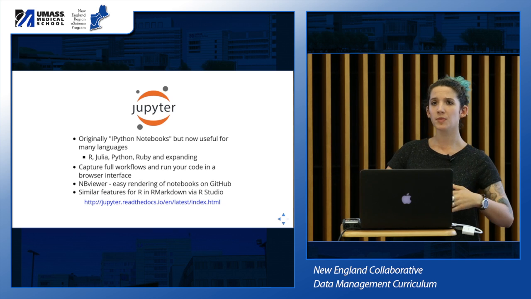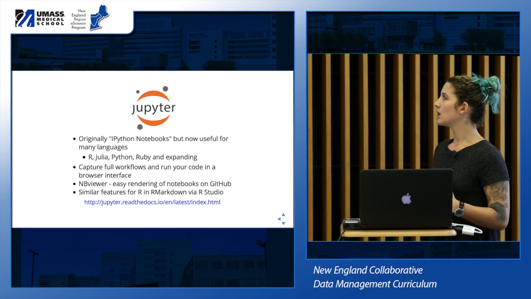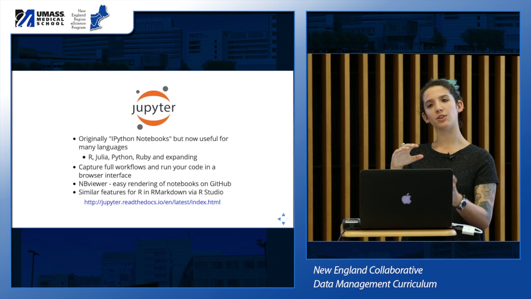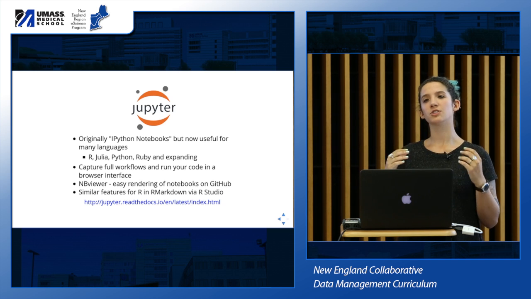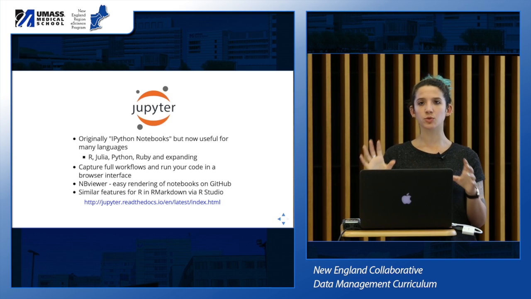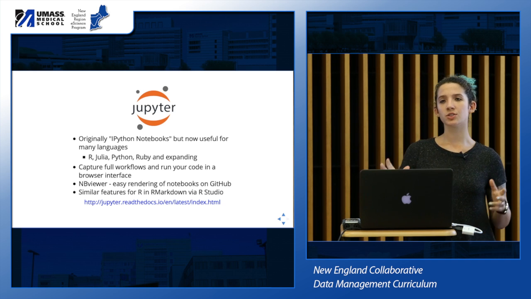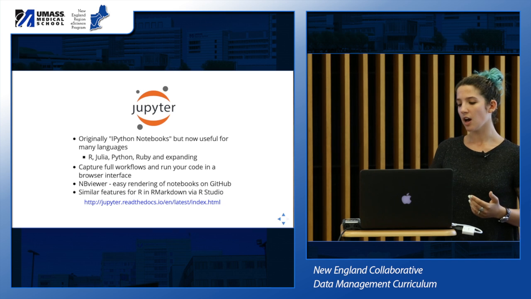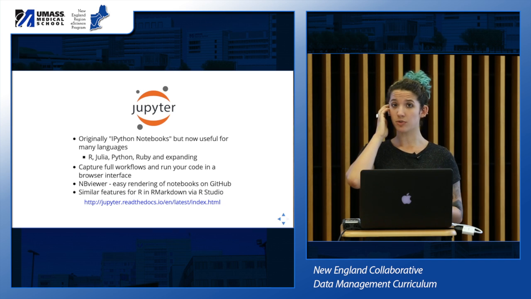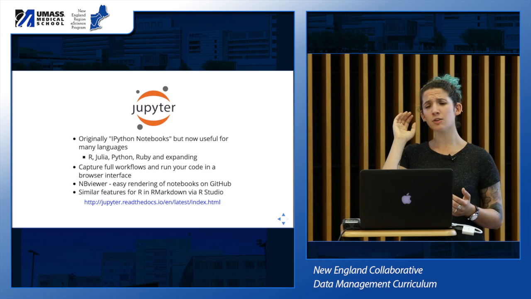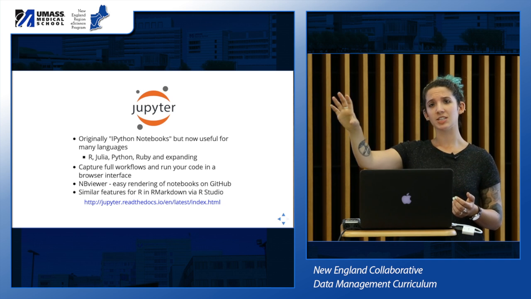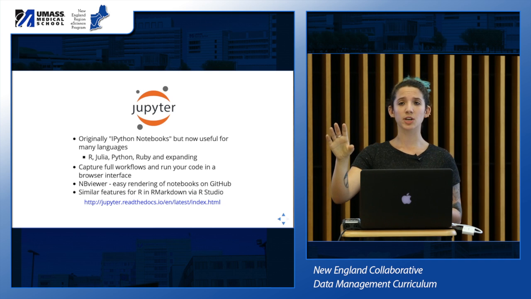Similarly, when it comes to distributing and making sure your code is well preserved and that your work is reproducible, there are platforms for making sure your documentation for your code and your code go hand in hand. It's always important to write README files, and it's always important to make sure you've got things sorted and well organized. But there are also tools like Jupyter, which was originally called IPython Notebook, but it's now useful in many programming languages. It allows you to create a lab notebook where you have your documentation and justification for what's going on with your code.